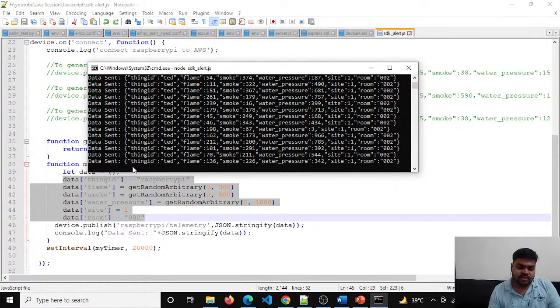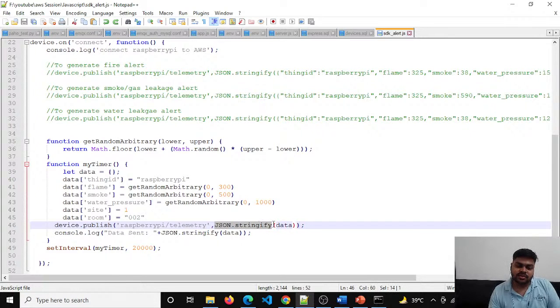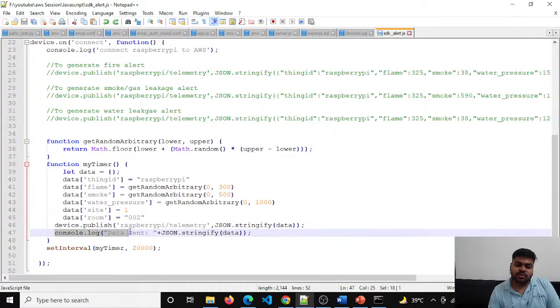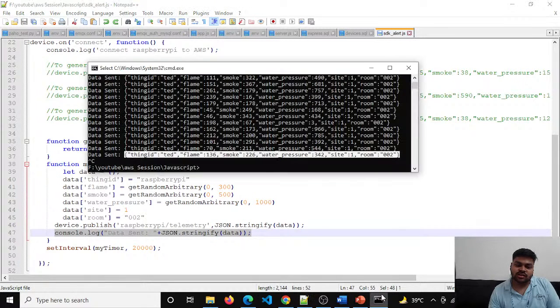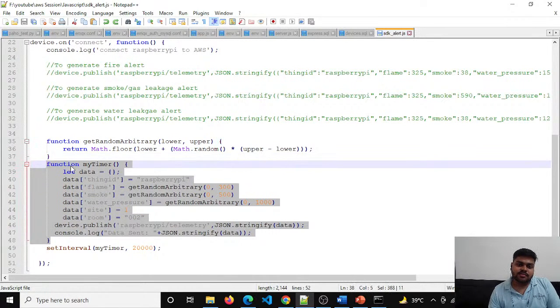Let's turn it off, Control C. After this JSON is created using these lines of code, we are stringifying it, converting this JSON into a string, because for the syntax of device.publish, the first argument should be a string and the second argument also should be a string. And we are also logging this data on the console, as you can see on this screen. So that's all. These are very simple lines of code.